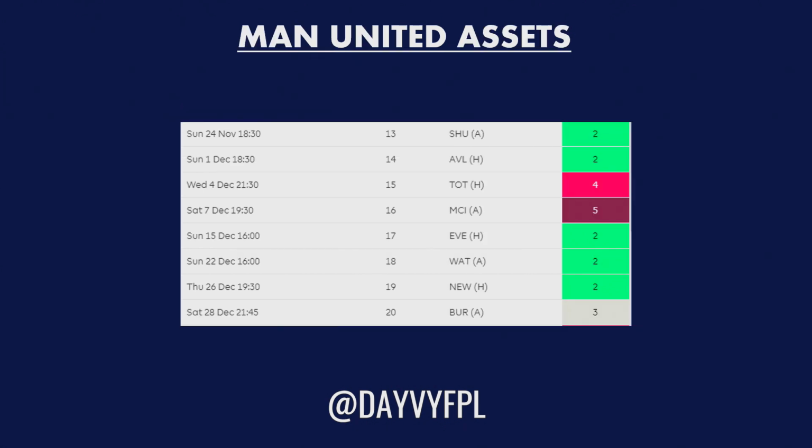The last talking point is going to be Manchester United assets. United have some nice fixtures coming up. I know that Spurs fixture at home doesn't look that appetizing, but with the form that Spurs have been in, I think that could be quite a good game. And then Man City away is obviously a very tough fixture, but we all have to deal with that, and no matter what team we bring in, they're going to be playing Man City probably once every 6 months. So with Manchester United assets, the defense should be quite good for these next upcoming fixtures.